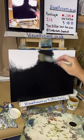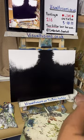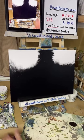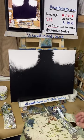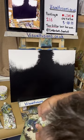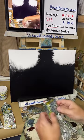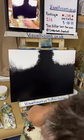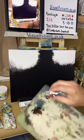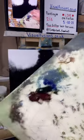Okay, so that's a liquid clear. Okay, now I've got to mix a couple of colours to go on top of this black. Which is going to be... Let's go with a little bit of brown and green. Van Dyke brown. Don't need a lot of colour. So I'm just going to do a blob there. Some sap green. Probably equal amounts. Equal amounts-ish, and let's go over a little dollop of blue, tiny dollop of blue. There you go.